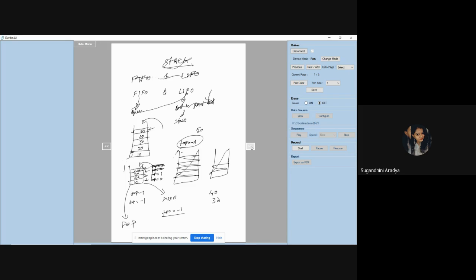Why two elements? 20 and 10. Top is 1. 20 is the top, and 10 will be there.